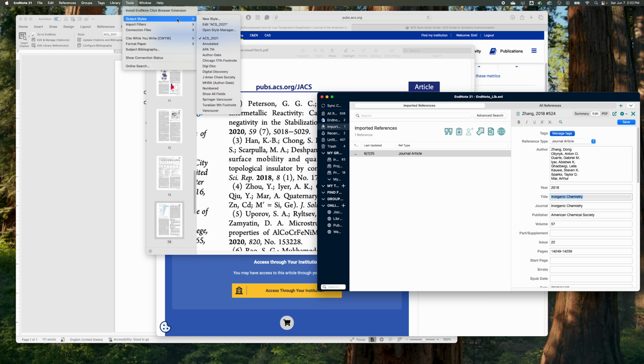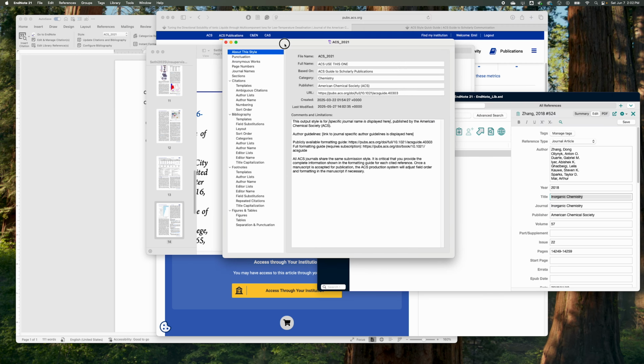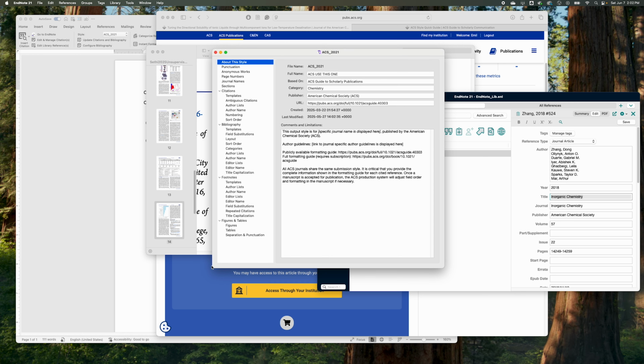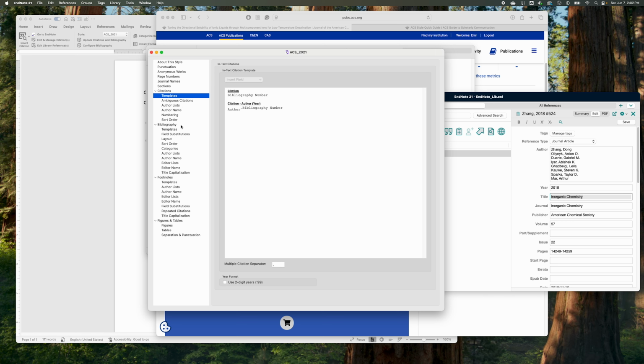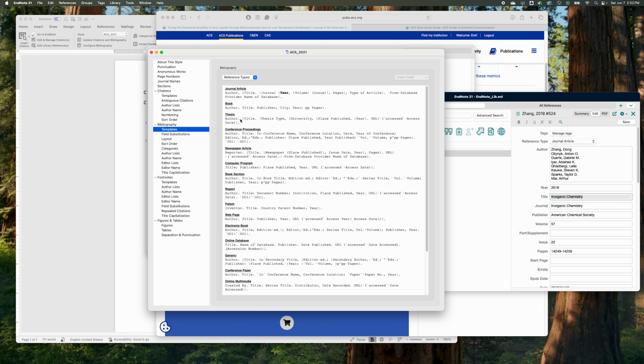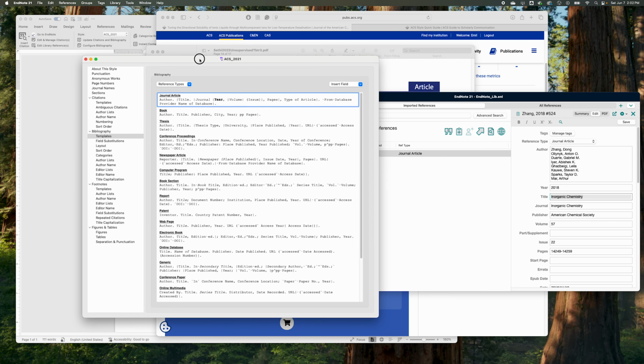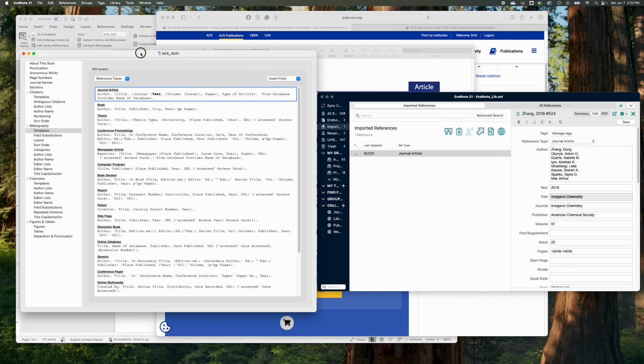Here we go. So you pick the style. Let's say you selected the ACS 2021 or the ACS or whatever preset is here. You would go to edit. Okay, I can't zoom in on it. And what's really the biggest thing here is you just go to templates and you adjust this accordingly, right? So it's a little bit code based, a little not.